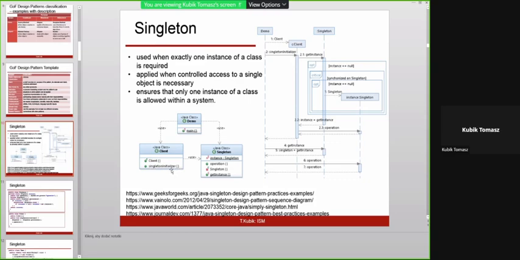This singleton initializer method will create the instance of the singleton, and singleton is just the class of which I want to have one instance in my implementation.